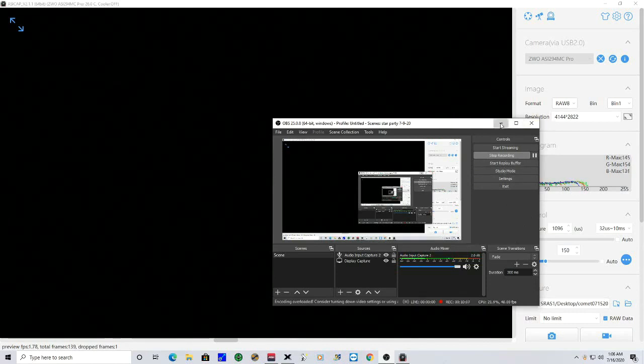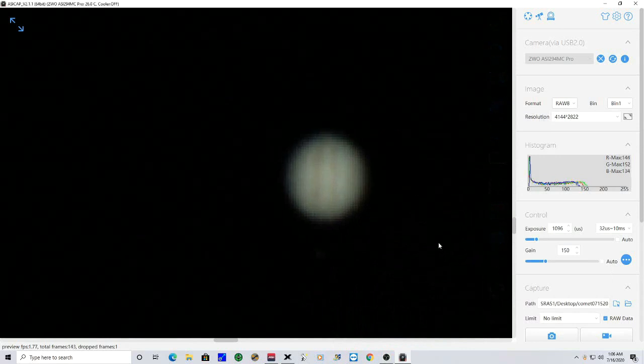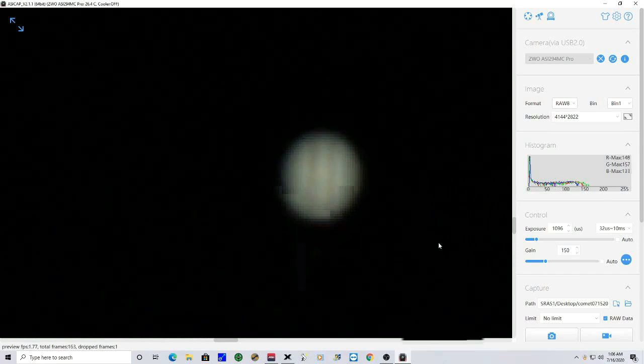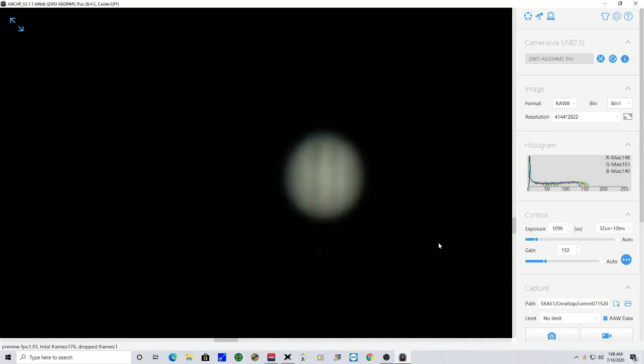Okay, what did I say? I'll know when I come back and look at it. But you got to see the whole process of going from one software to another. But that's Jupiter, and this is not the way to see Jupiter. If we continue with these virtual star parties, we'll show you Jupiter through this same scope setup at I think it's F10 or F11. F11, and you will see detail on Jupiter like you wouldn't believe.